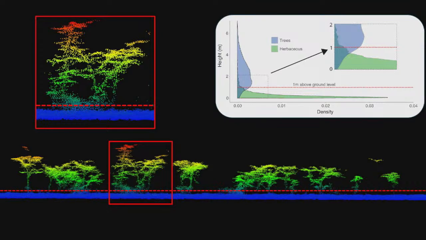And there's a convenient breakpoint at right about 1 meter, where if you were to cut this point cloud at 1 meter, you'd get primarily herbaceous vegetation left in your remaining point cloud, and you'd be excluding everything above it, which is almost exclusively trees. You do still get a little bit of tree points down there in the grass layer, but that's one of the ways that we handle this problem.